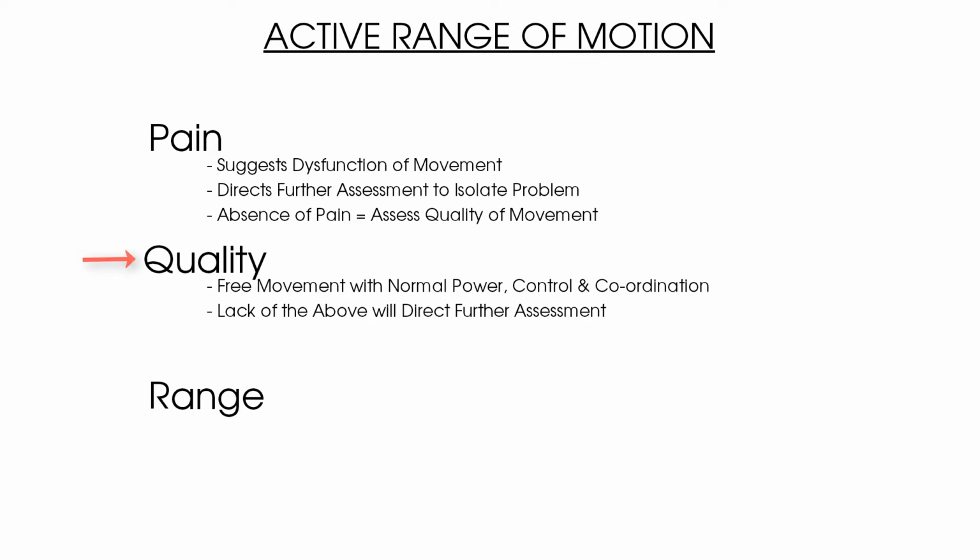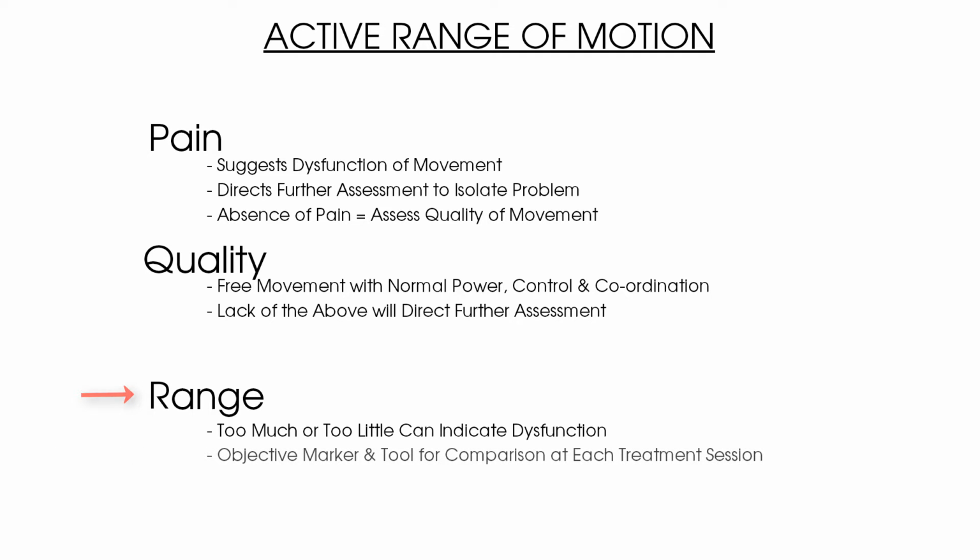In terms of range of movement, too much or too little range can indicate a dysfunction within the movement and could also help us identify the patient's condition. As a therapist, it is always important to use the range values within your movement test as objective markers and for you to compare the specific range values in each treatment session. It is important to note the range at which your patient's pain starts and the range at which the movement ends, as often these two values will be very different. For example, if we only measured the movement at which pain starts, we do not actually know how much range the patient can achieve. Essentially, a lack of range indicates that there is a stiffness or a weakness which is preventing full movement.